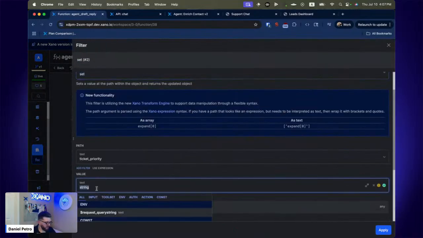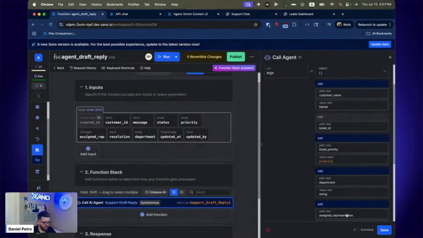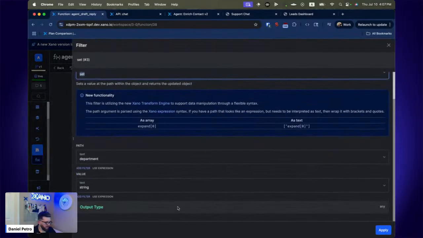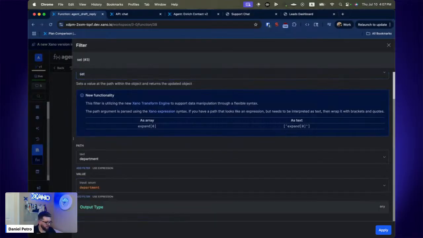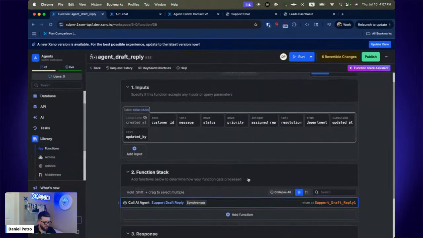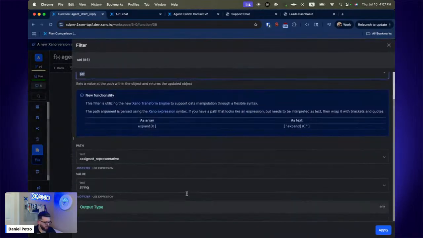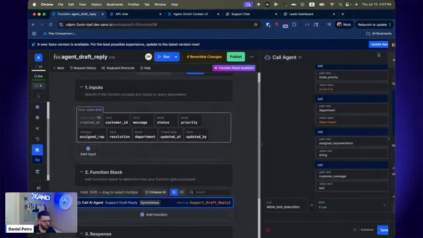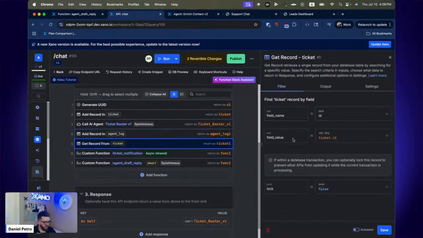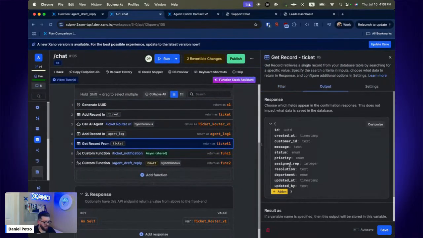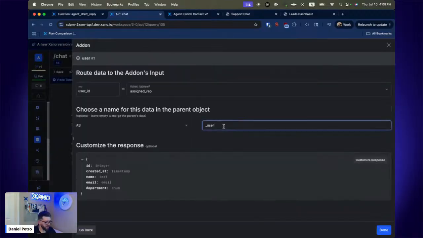But let's map our priority right here to the enum value. Let's map our department to our department enum value. Our assigned representative, okay, we are getting that information back, but we need an add-on for that user.